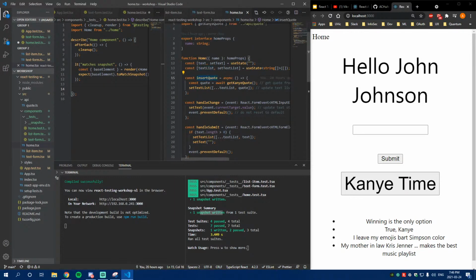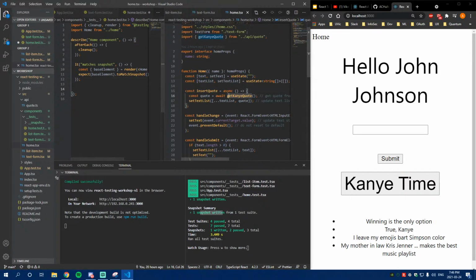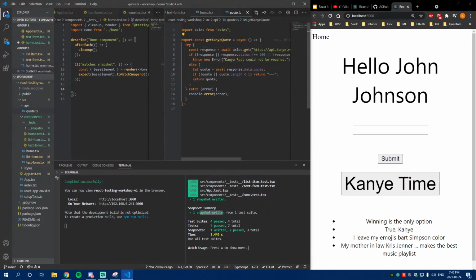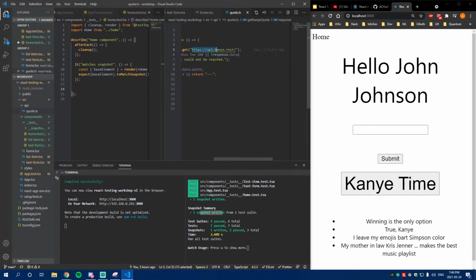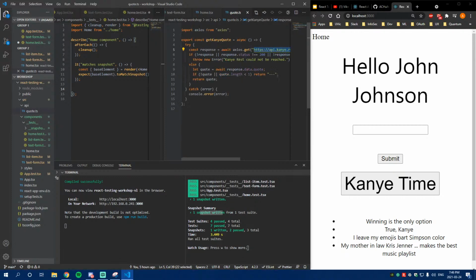But we don't want this getKanyeQuote function to be actually calling the Kanye REST API. Not a good idea in testing for a lot of reasons. It'll slow it down and it'll be spamming the API, which is not desirable, at least for them.